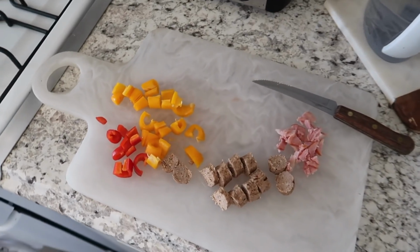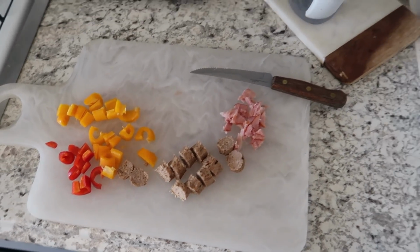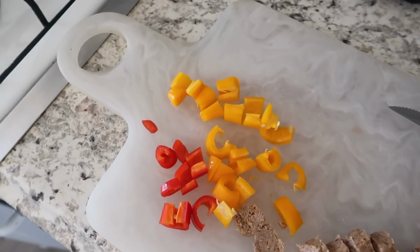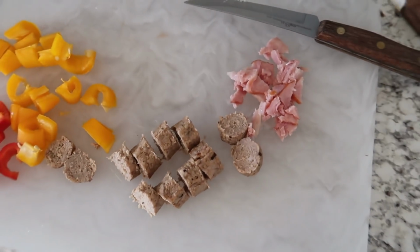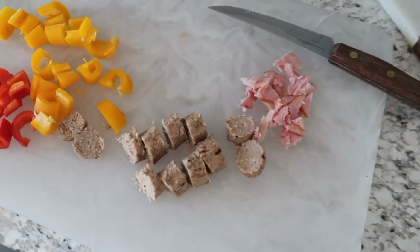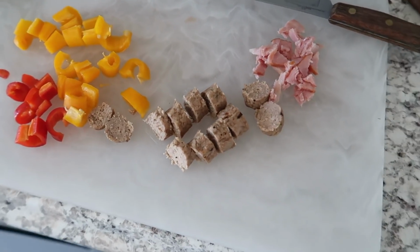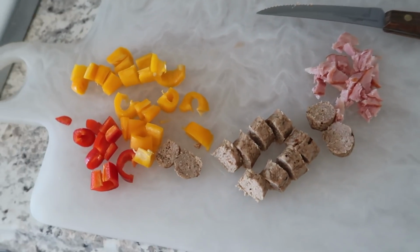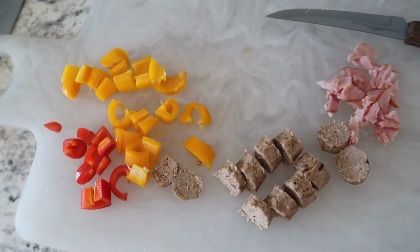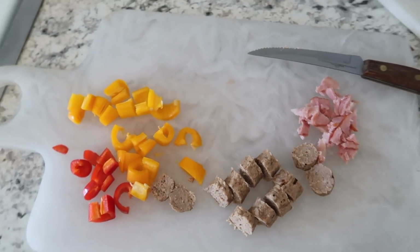Okay guys, so I'm about to make my omelet, and what I put in my omelet every day varies, but today I'm doing organic little mini bell peppers. I have 3 peppers here, and then I have organic meat. I know that both of these things are processed, but it's such a small amount, and I eat mainly whole foods throughout the day, so I do have some meat, some cheese in my omelet, but honestly I don't think it's that huge of a deal. If you guys want to cut that out and add some more veggies, then feel free. Personally, for me, it's all Gucci, but you guys do what you want.